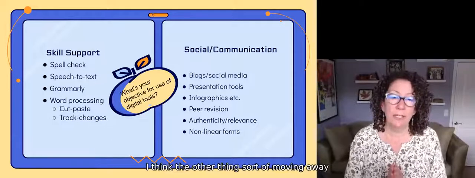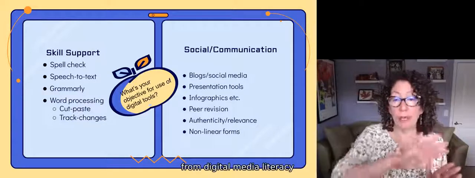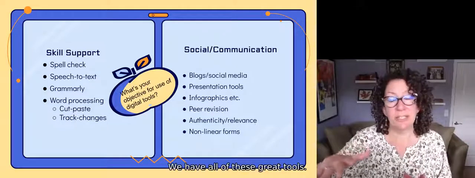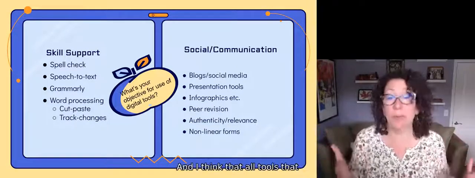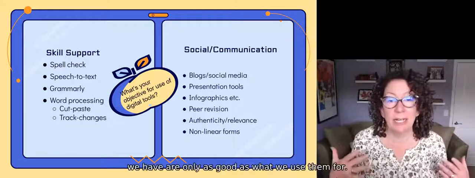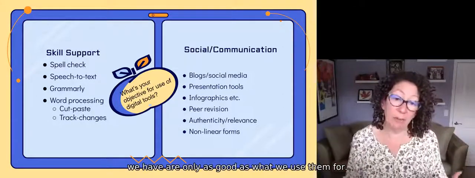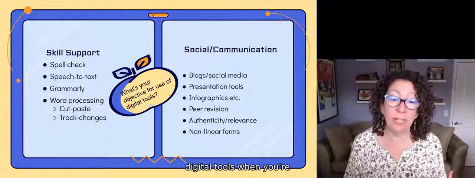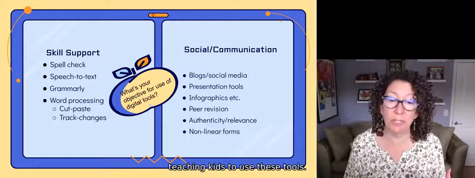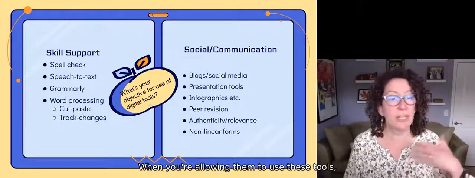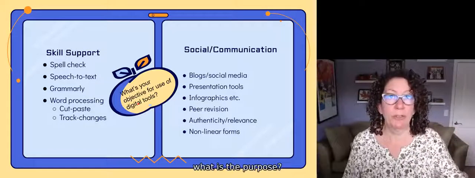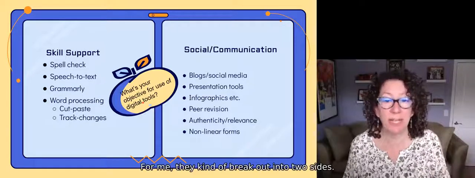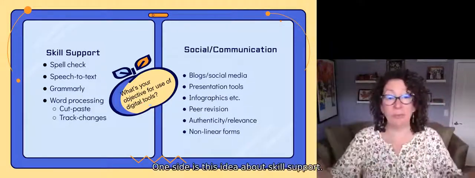I think another thing, moving away from digital media literacy, is thinking about these tools. We have all of these great tools, and I think that all tools that we have are only as good as what we use them for. So my question to you is, what is your objective for the use of digital tools? When you're teaching kids to use these tools, when you're allowing them to use these tools, what is the purpose? What is the objective?